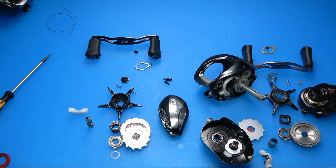This is one of the things I despise the most about the fishing tackle industry, these redundant products. I understand every company is in business to make money. My interpretation of what a limited product should be is something for the fans. Why is this the price it is for what you get? They put a spool and a paint job on it. Daiwa, tell me, am I wrong? What else did you do to this thing besides label things? I don't know where else to go with this. Man, I got excited over your lube, damn it.